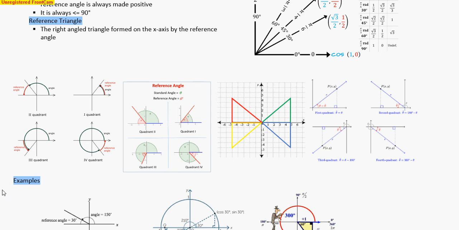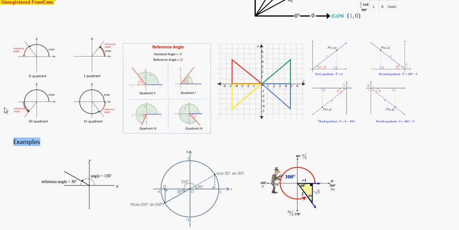And that's called the reference angle. Similarly over here, in this quadrant, the green side, the standard angle goes all the way into the third quadrant, all the way here. And the red side is called the reference angle, because this diagram shows you how the angle can be formed. In this third quadrant, the smallest angle, which is in red, the reference angle, is formed by dropping a perpendicular from the terminal side to the x-axis. This is the smallest angle. So whatever this angle is in red is the reference angle.